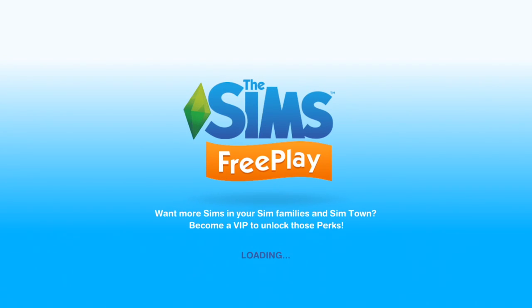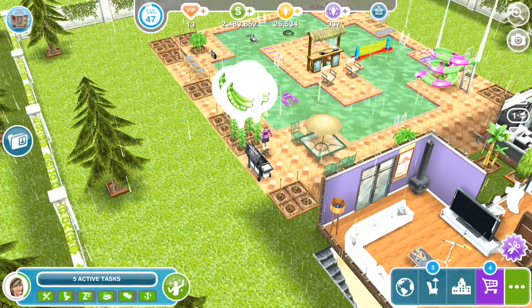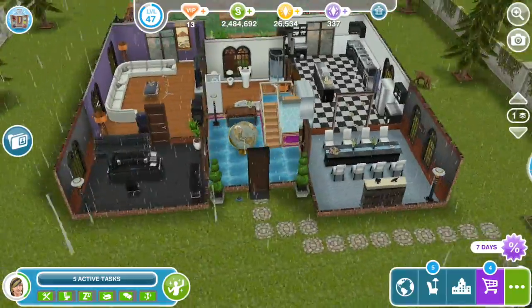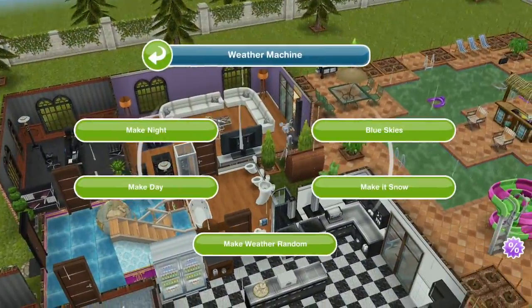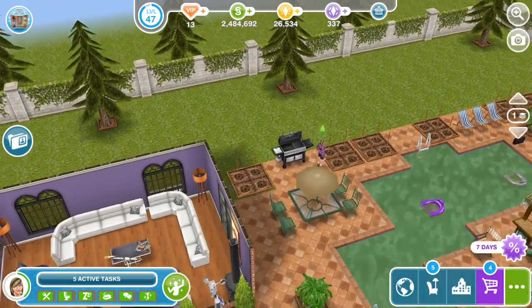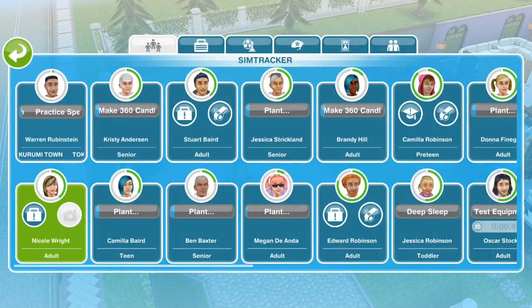So let's go back, see what everybody else is doing. Let's go to our cooking school. Everybody started hitting level 6 yesterday, so that's awesome. I realized too when I was at this house that I actually had another weather machine that I didn't know I had, so I made it rain. And it's nice and gloomy. I'm gonna make random weather on this one just because I can.